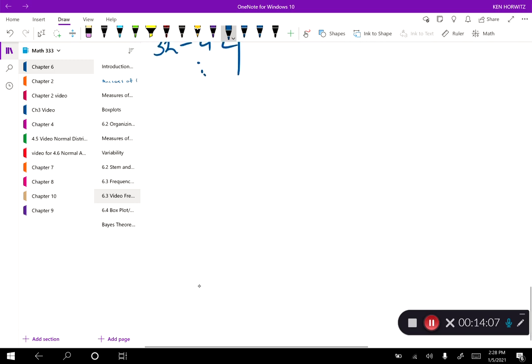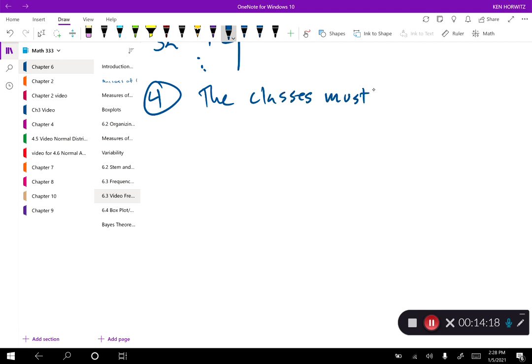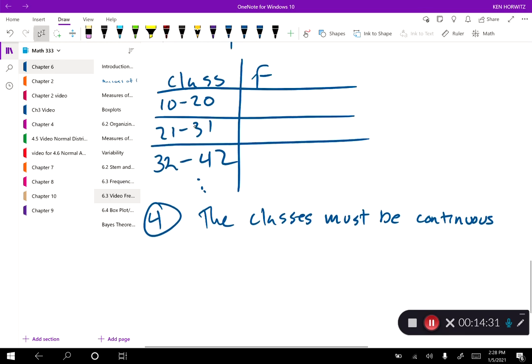All right, rule number 4. The classes must be continuous. What we mean by this is, let's say there's 4 here, 0 here, and 10 here, and so on and so forth.